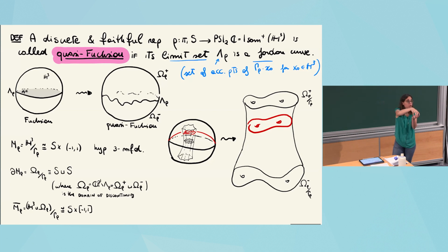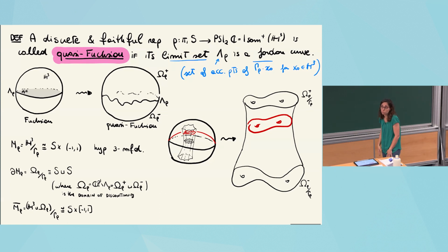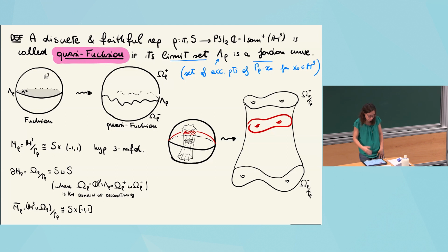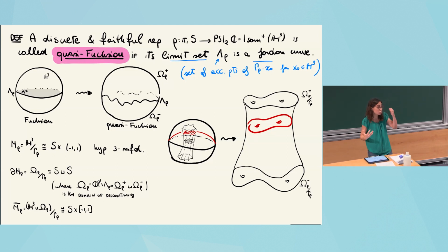the complement of the limit set is the maximal open set where the action is properly discontinuous on CP1. We will see that when we go to higher rank, where we try to generalize this picture, we have to remove more than the limit set, and there might be various ways or various spaces where we'll have to do that. So this is maybe one picture to keep in mind.